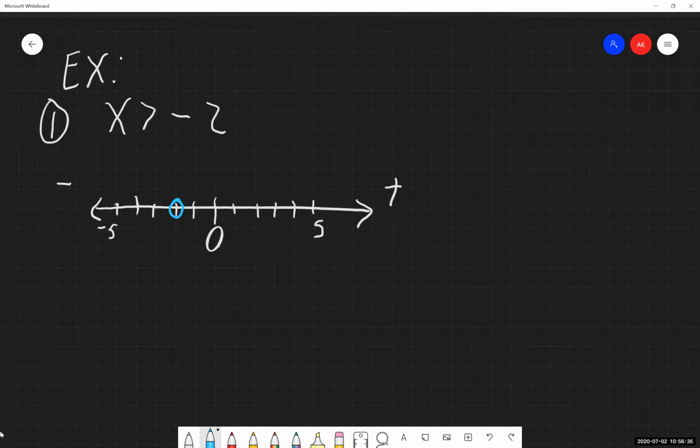And now I want all x values that are greater than -2. So is that going to be everything to the left, going more negative, or everything to the right, going more positive? And it's going to be everything to the right in this. Some people have different ways that they like writing this out for themselves, and it's dependent on how you like or want to write this out, but I'm happy with you doing something effective like this. From -2, I want all the x values that are greater than that.